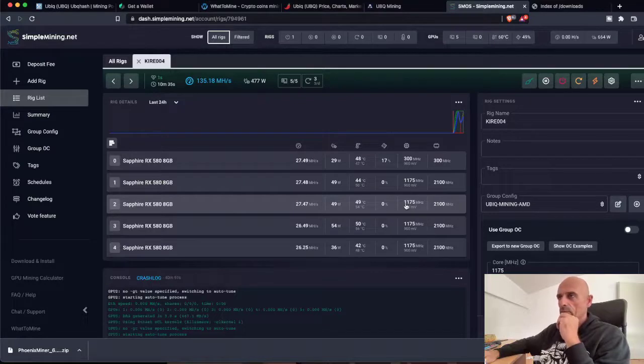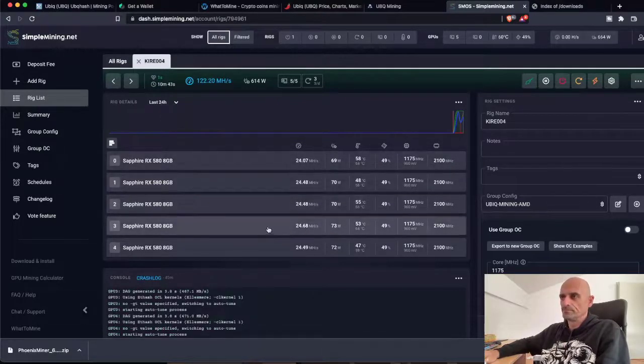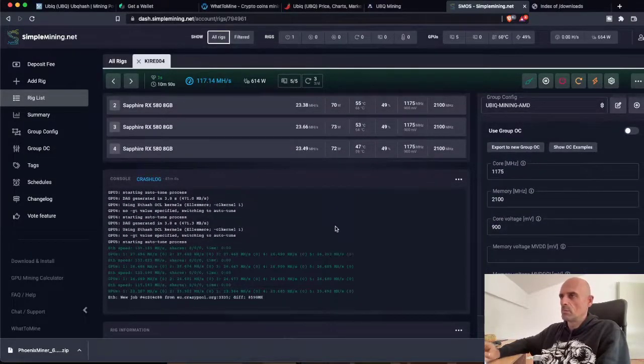So if you want, you may try to mine this coin just to see that this hash rate will go around 30. That's what I'm expecting from my card.